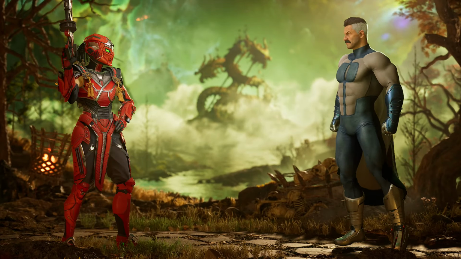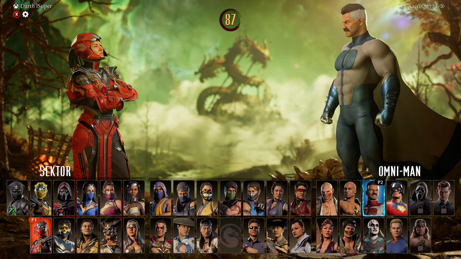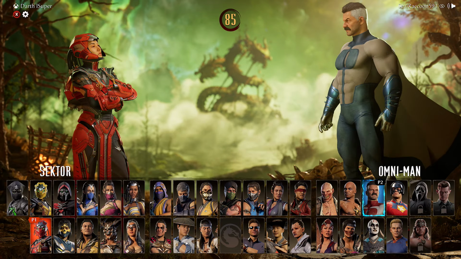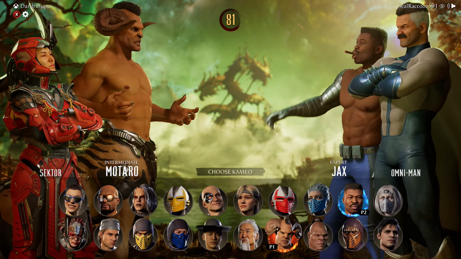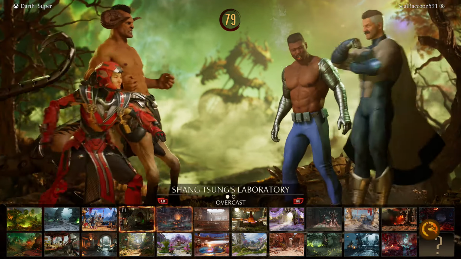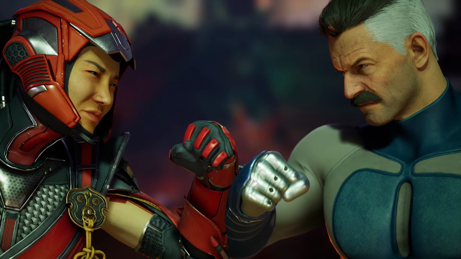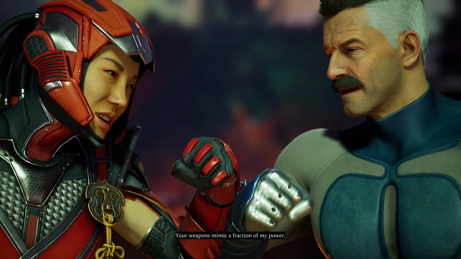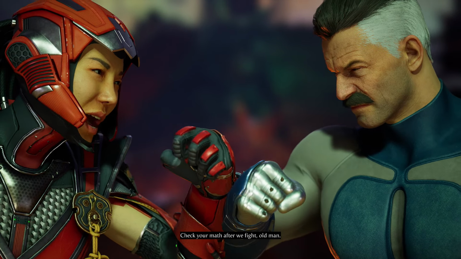All right, we got Omni-Man this time. I really like the Noob Saibot voice announcer. Sektor. Yo, Super, I'm a huge fan, bro. Hey, that's what's up. Seal Raccoon. Dope. Let's go to the Colosseum. The Chaosium, that's what they call it. Math after we fight, old man.